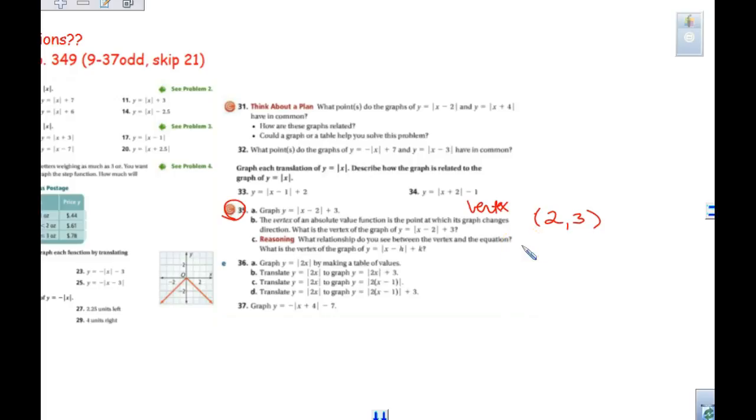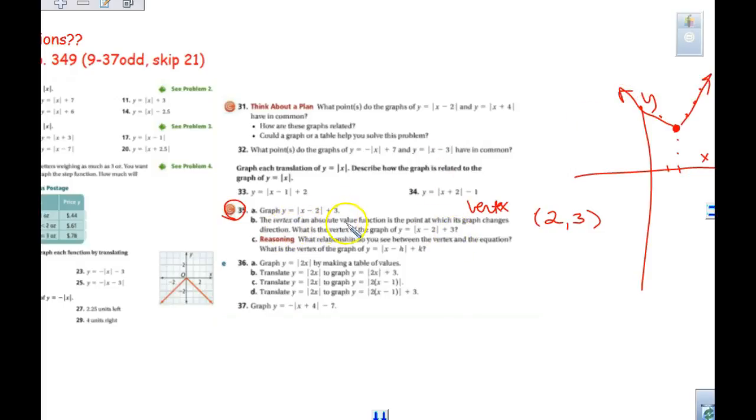So, we are looking at our vertex, and it says if you graph this. I should see on your paper that you did a graph, y and x, and I should have seen 2, positive 3. Should this graph be going up or down? Opening up or opening down? It should be opening up as I was looking at that. And I should have had this as your graph with a slope of 1 and -1, right?